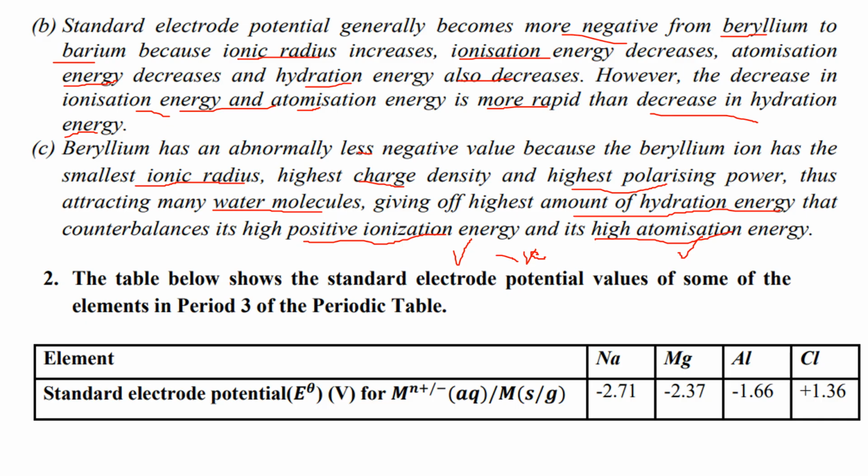Now going to number 2. Number 2, we are going to look at variation of electronegativity across a period. So if you look here across a period, electronegativity becomes less negative across a period. Now here, what happens across a period? We all know that across a period, ionic radius is decreasing. What happens when the ionic radius of these elements decreases?